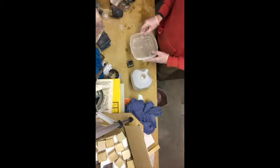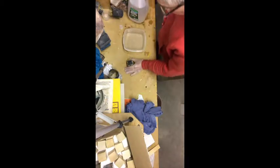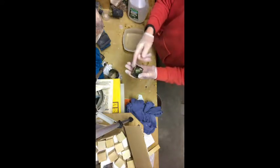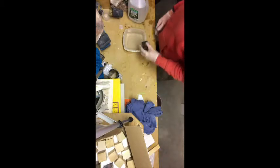What happens is this water gets really dirty as I go through, especially on the first batch of sanding. So I need to keep that water clean. As I go, I'll refill it with water, and I've got a bucket over here that I'll dump the water into. If the water's not clean, little specks of hardened resin get on the side here and mess it up. It's not too bad, but then I would need to sand the sides, and I don't think I'm going to get as good a finish as what's already there. So not a big deal if you end up getting the sides kind of dirty, but we'll just go for it.